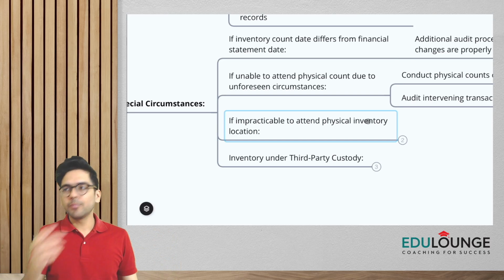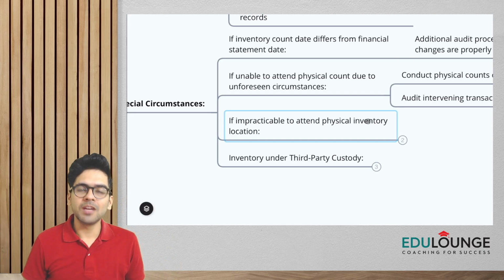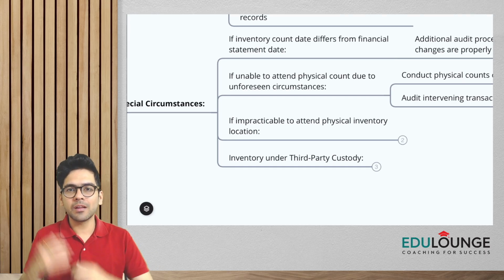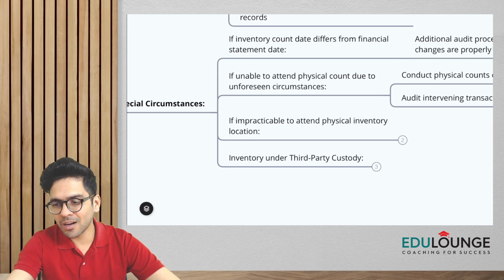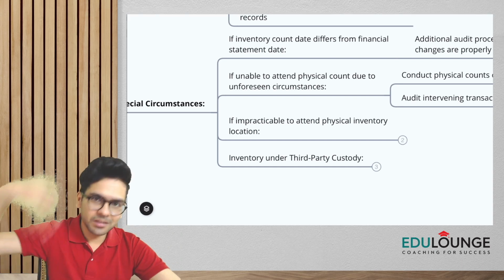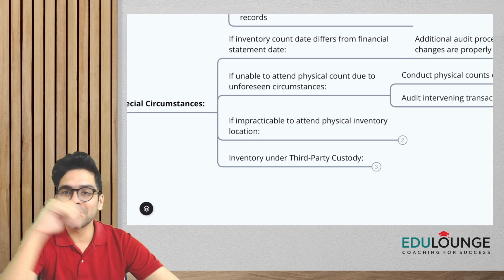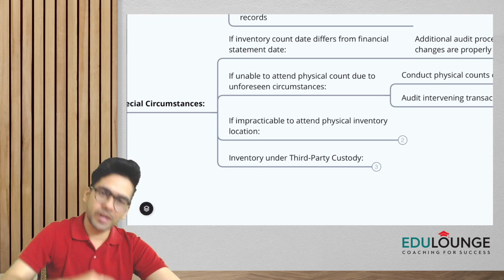I mean, let's say my client has an oil rig, so you can't jump into the oil rig and see how the inventory is, right? Or let's say they have an iron ore factory, and you want to see the work in progress, how much is the quantity, what is the WIP basically, but the temperature inside the entire system is 5,000 degrees, 3,000 degrees. It's not possible for you to go inside, right? So in that case, what has to be done?